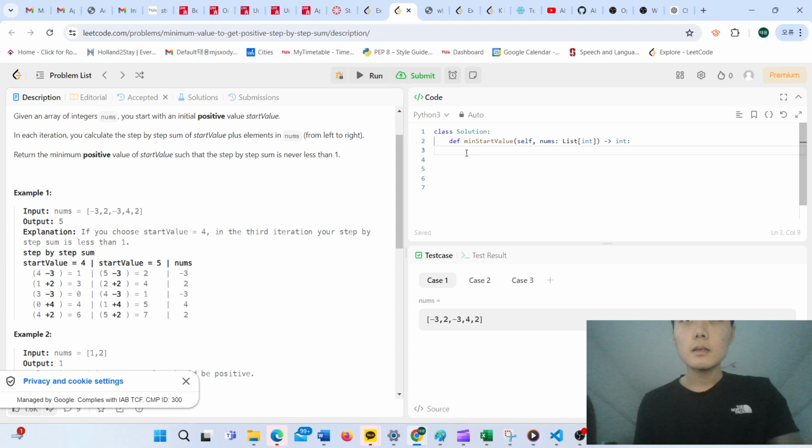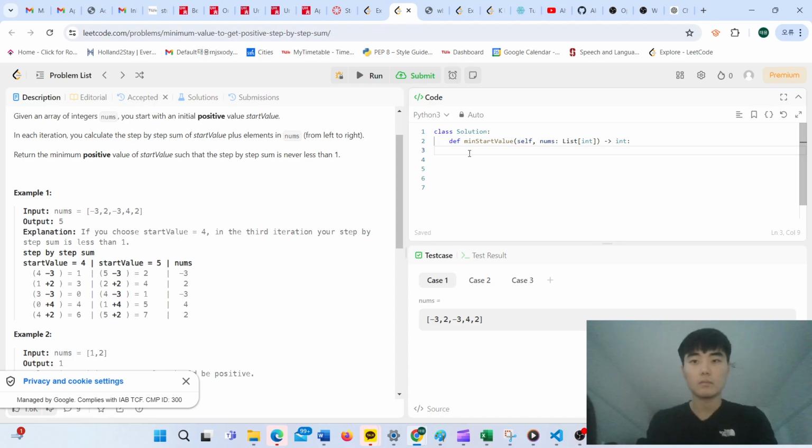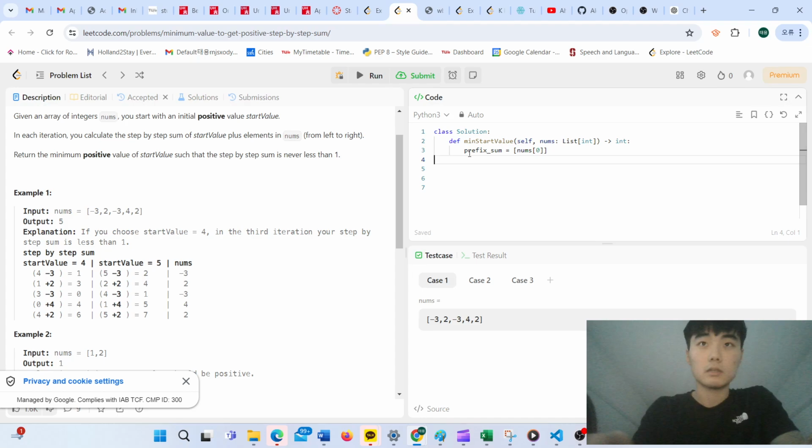So basically how I approached this question was just using the prefix sum. So initialize the first prefix sum, which is nums of 0. We'll make it into a list because the initial value is the same as the nums.